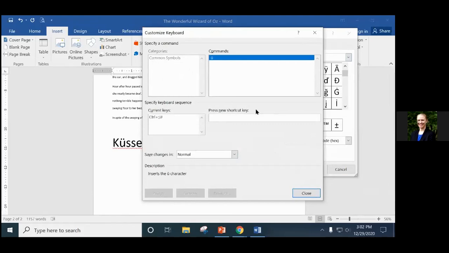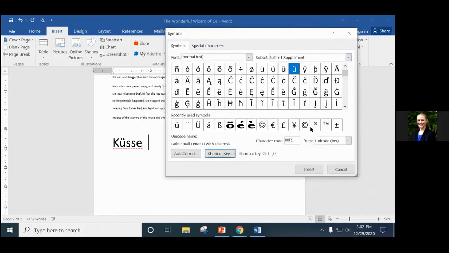I'm not going to change it on this computer because my coworkers might not appreciate that later today, since more than one of us uses this office. But here's where you could change it, make it something new. If you want to make it something easier for you to remember, where it's only 2 keys or whatever you want to do, you could do that there. That's a little bit more advanced, so we won't spend a lot of time on that.